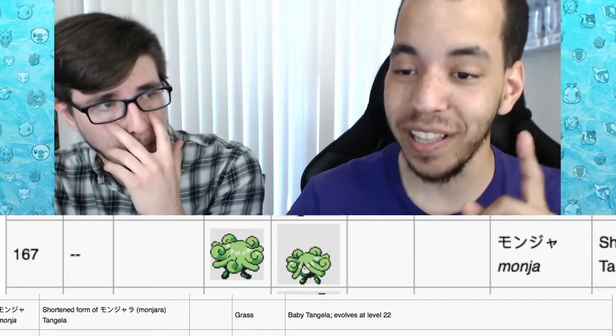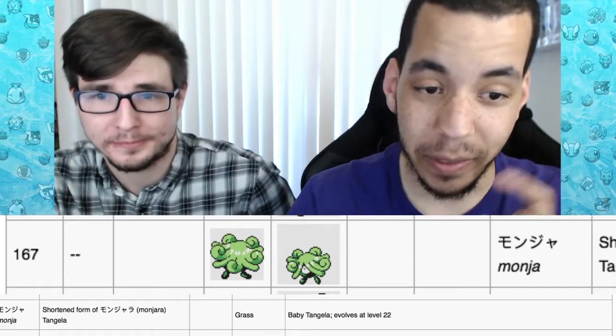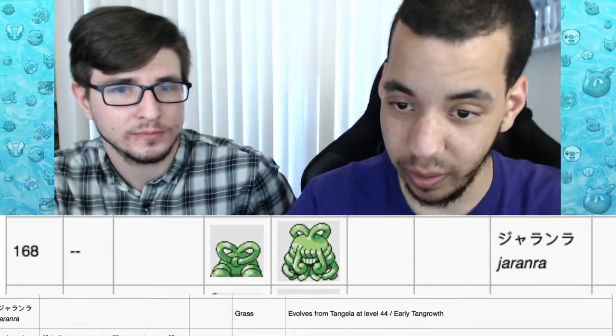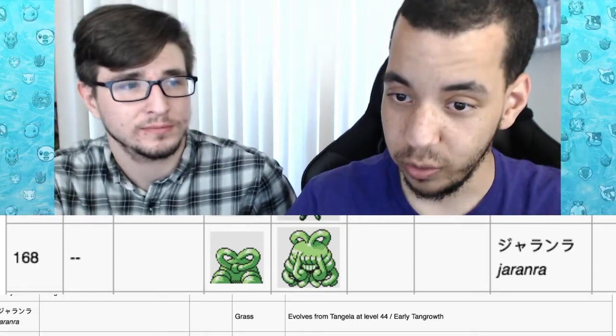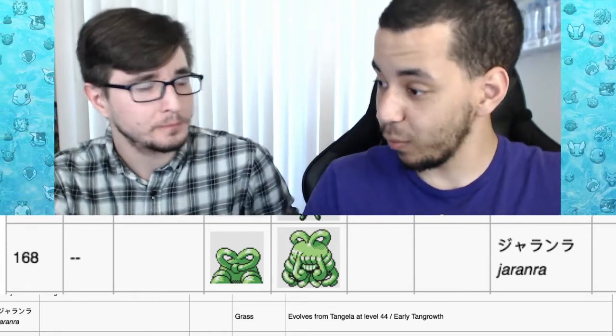One eye. It evolves at level 22. Cousin It, the Pokemon. Right. But then the reason I like this is because it's paired with Tangrowth. The original Tangrowth. The early Tangrowth, who evolves from Tangela at level 44. So the Tangela would have become a three-stage evolution, which would be cool. That'd be really cool.